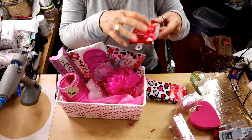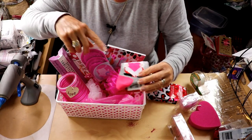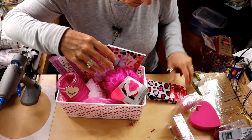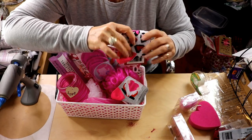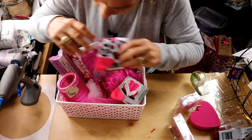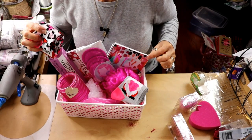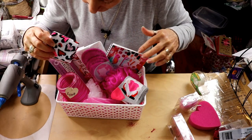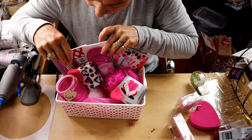And the socks, I'm just gonna sort of fold them. She's gonna be able to see them, but the little heart shows, which is cute. We'll stick that up here. And this one here with the colors would look really good, kind of to add a little bit of texture and pattern back over here. So the way I kind of looked at that is that this has a lot of stuff going on already, not so much over here, more solid colors. So I'm gonna throw this pair of socks over here.